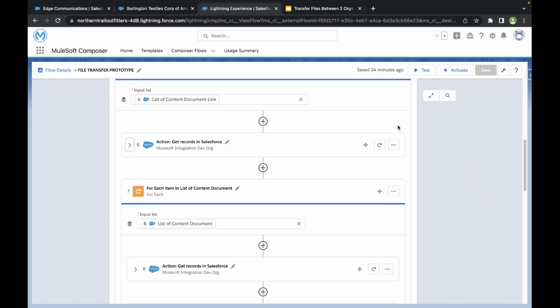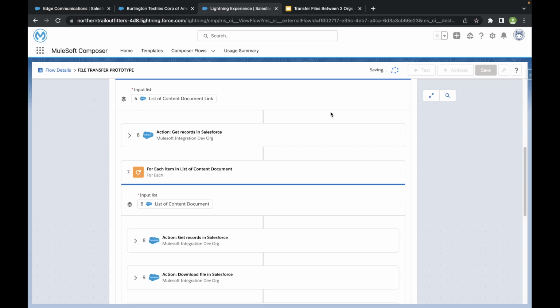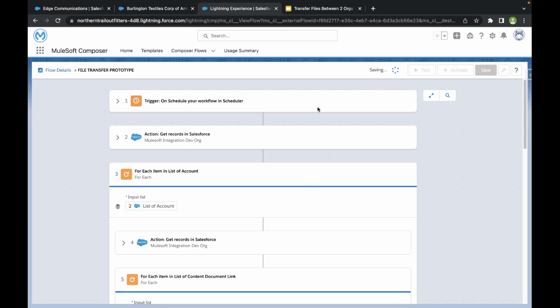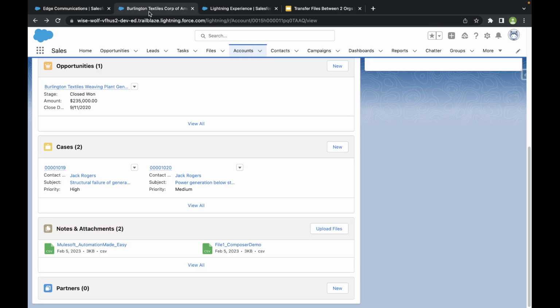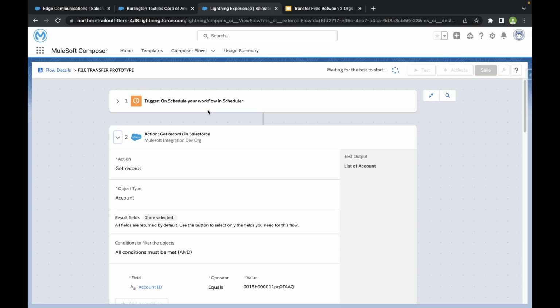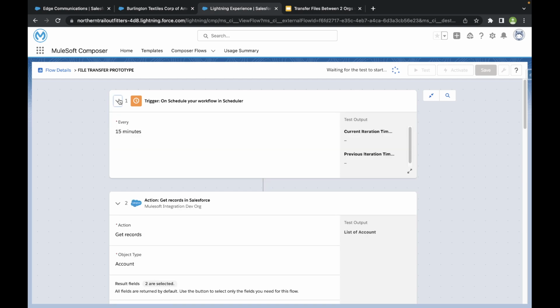Right now I'll click on test. Let me revalidate it. As I said, this is a trigger, and I have set it to run every 15 minutes, but because this is a trigger and while testing I don't have to wait for 15 minutes, my MuleSoft Composer flow will trigger itself rather than waiting for any event to happen.